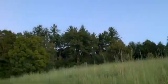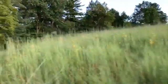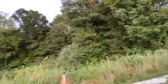And let's see. Up in the sky. It's not going to be great pictures, but that thing flying, we have bats. So there's actually 3 of them out here. The camera is not going to pick up on them, but you'll see that there's one there. There's one over there. There's actually 3 bats out flying above the prairie, which is a fantastic sign, which means the diversity of prairie plants that we have here is providing enough resources to a diverse number of insects, especially flying insects. And when we increase the diversity of flying insects, we increase the number and diversity of flying insect eaters like birds and bats.